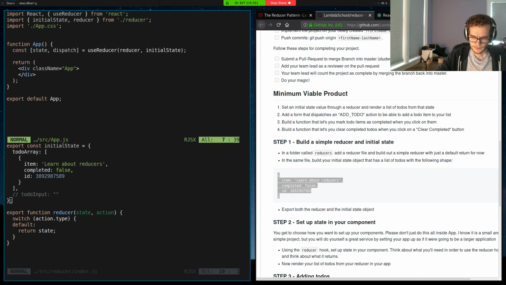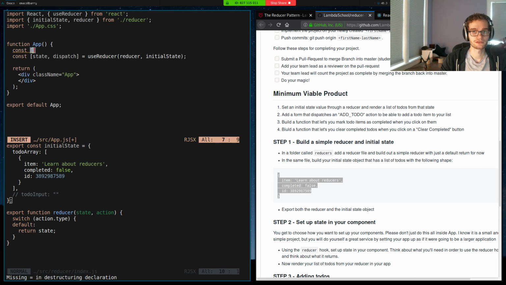But I want to focus on here what we're doing and how this relates to what we've already done, which is let's take a look at how we would handle our state if we were doing a useState. So we would destructure our value and then our set value function. I'm just going to call it state and set state. And then we make our call to useState, and then we give it the initial value that we want for state. Notice how these are virtually identical.